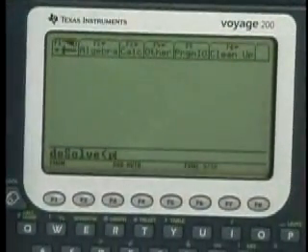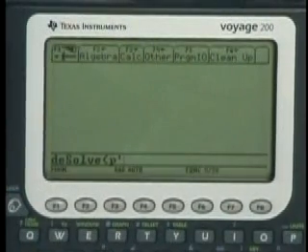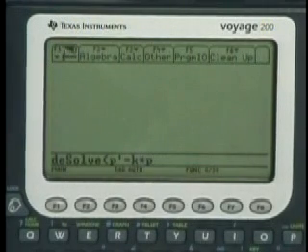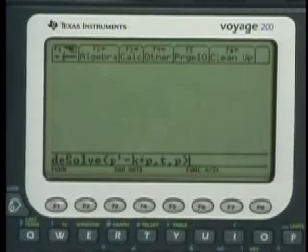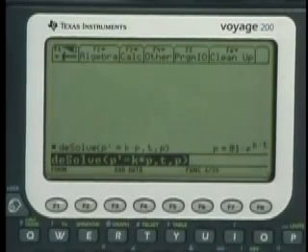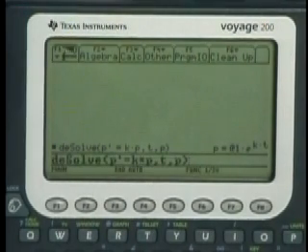So anything in blue, you have to hit the second key first, and prime equals k. Now again, don't forget to put k times P, because if you put kP together, it'll think of it as one variable, comma, and then you have to fill out the independent variable, which in our case was t, and then the dependent variable, which in our case was P, and then close it and then enter, and it solves it. Now when you see this little at symbol, it's just saying there's a constant there, an integration constant there.